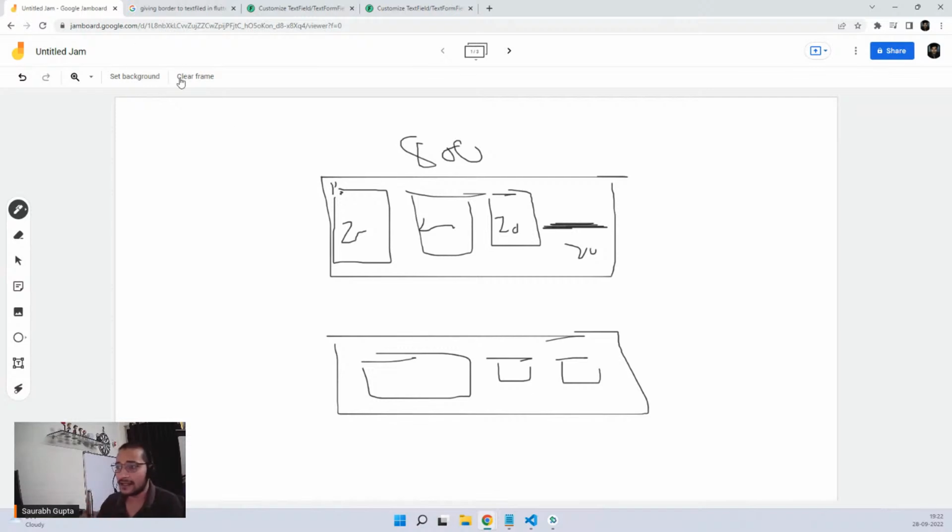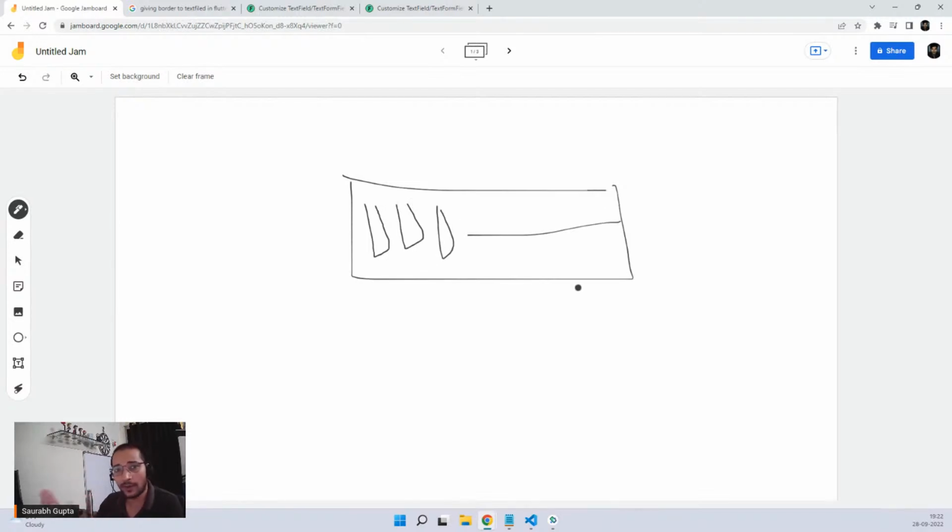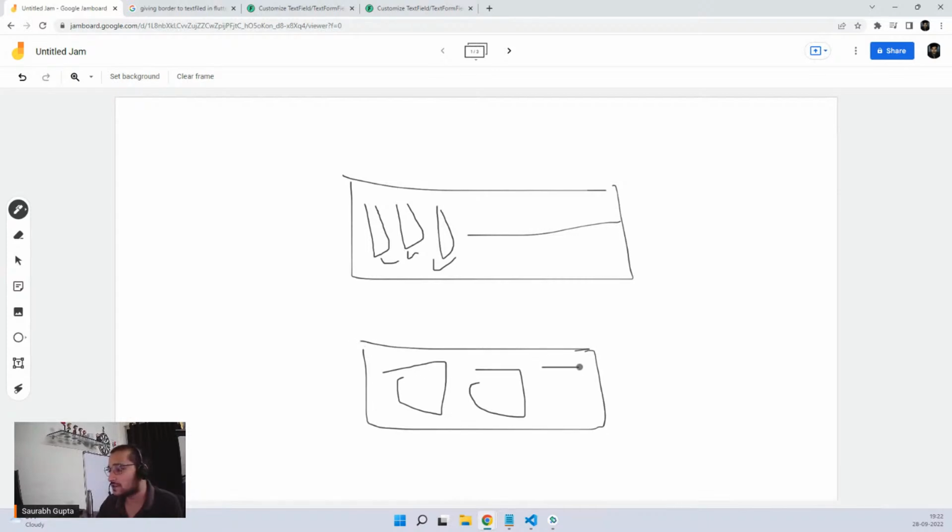So what happened in our case? We had a bottom navigation bar. We created three containers. So it was only this one, two, three, and we don't know how much width was left. So I gave all of them expanded. That means whatever width is left, you guys divide it equally. So in this case now, they divide it equally and take up equal space. That's what expanded does. It's like flex grow.